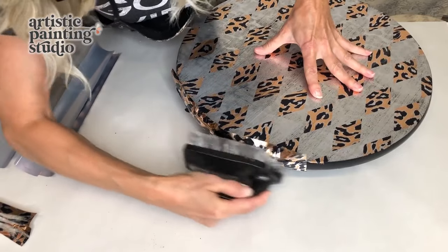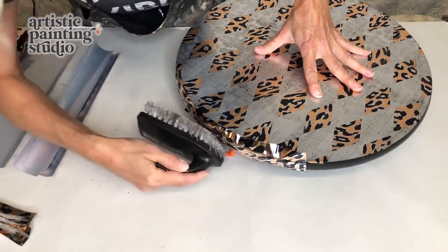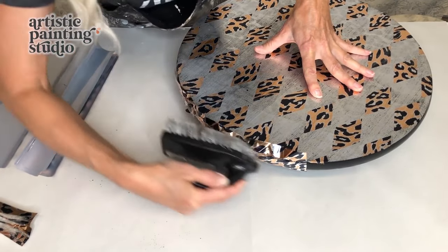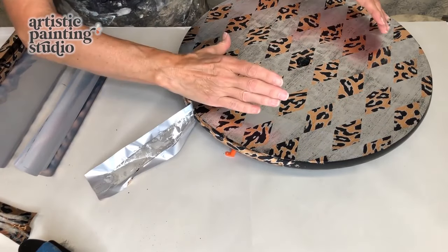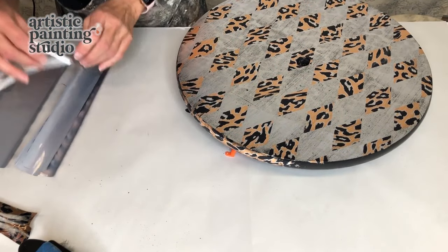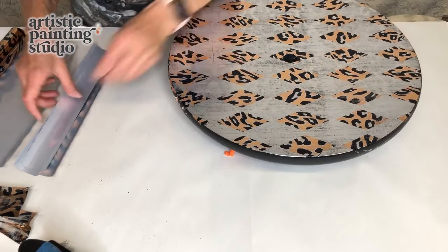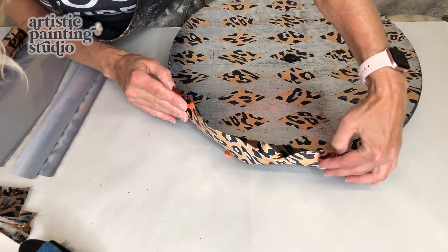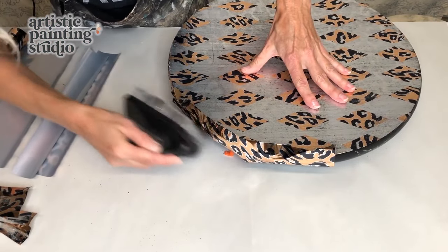Now, this is the largest swing I've ever made. I have had a friend in the past that used to do a lot of our woodworking cut me the swings or the rounds, and I used to make them a lot smaller for kids, but we decided to do this where if you don't have somebody that can help you cut wood, you can just go buy this directly from Home Depot and make one just a little bit larger so that anybody can use it.